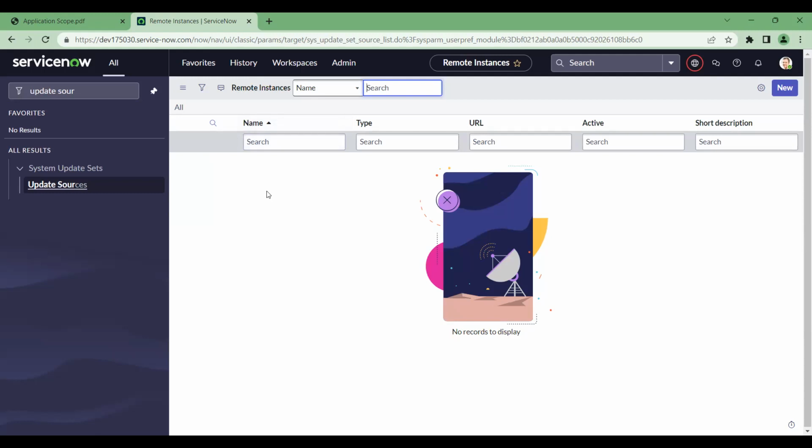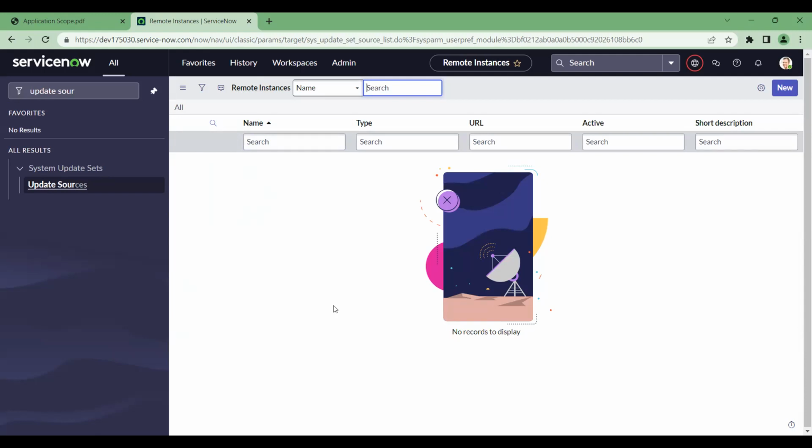When you have multiple instances and you have to move the update set from one instance to another, earlier I explained the manual process, where we export the update set and upload it into the other instance. That is the manual process which people are utilizing.